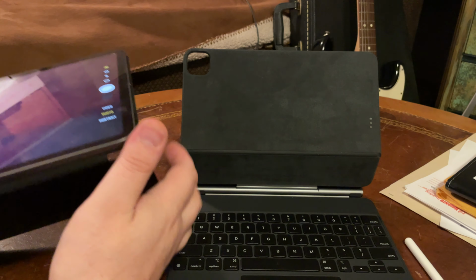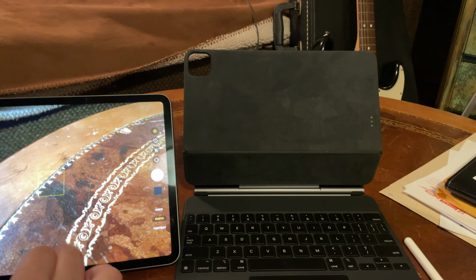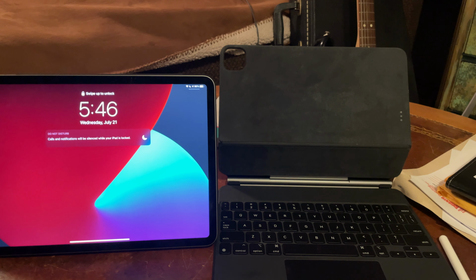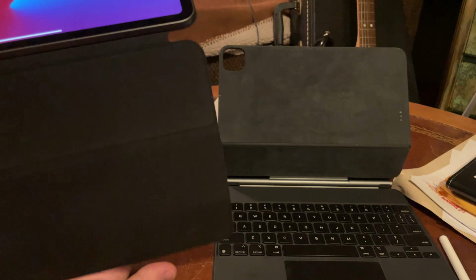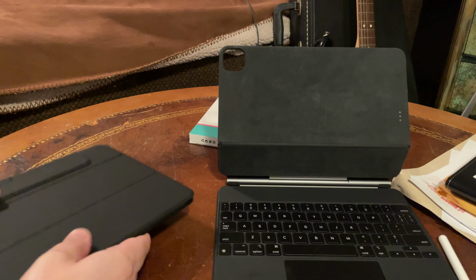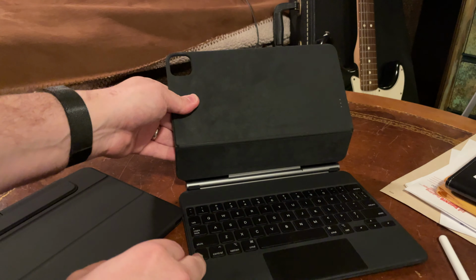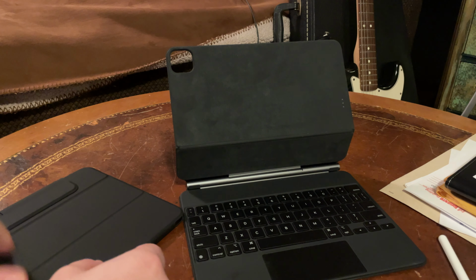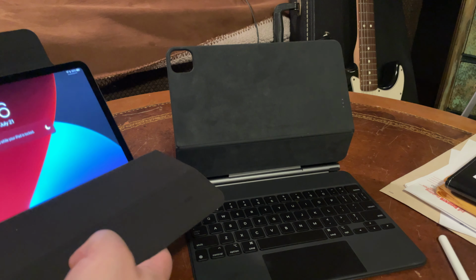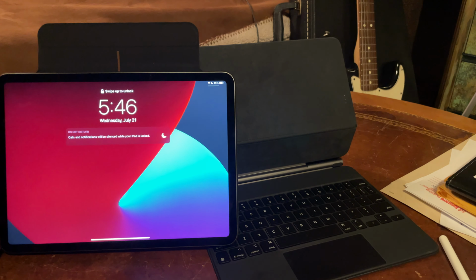If you want to have it standing up in the trifold, you've got it there for watching a video or whatever you're doing. But then when you're ready to put it away, you can just keep it protected. Whereas in the Apple case, it's basically either open in laptop mode or off. Obviously, the magnets help it come off easily and use it as a tablet, but it's not protected in that case.